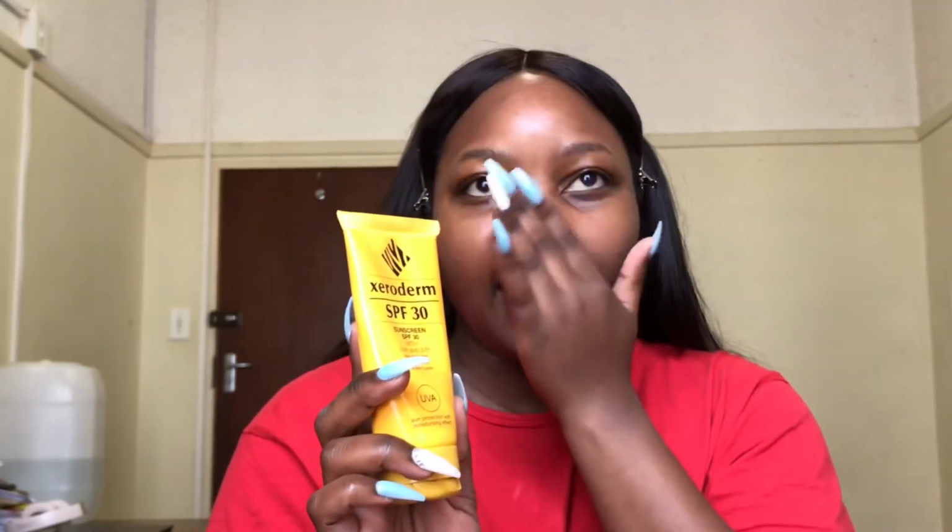Not for a long time. Like, it quickly goes away. And this sunscreen is from Xeroderm. It's SPF 30. I know that you can get a higher SPF, but I think a good SPF is 30 and above. And because some of my products that I use on my face also have SPF, it's fine. Like, a 30 is good enough for me.